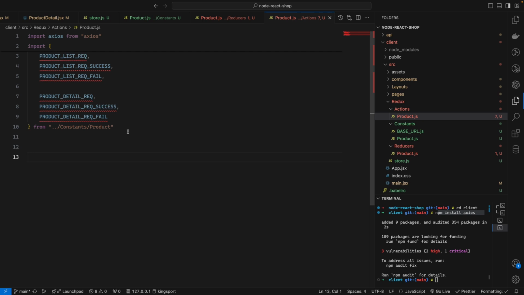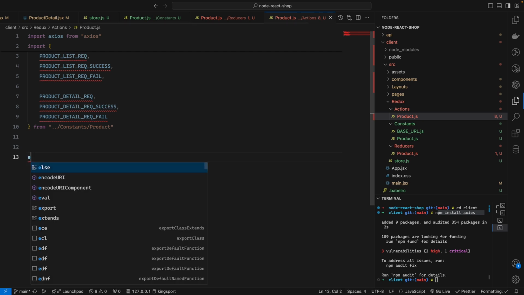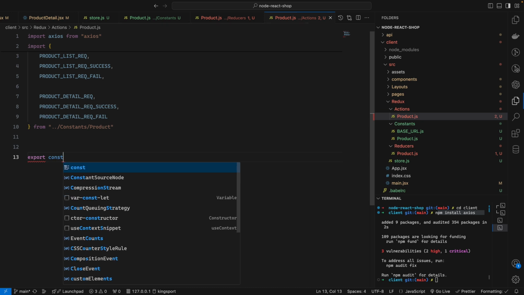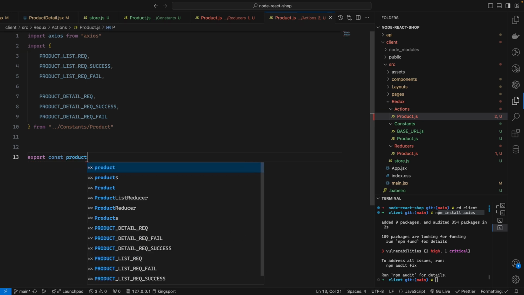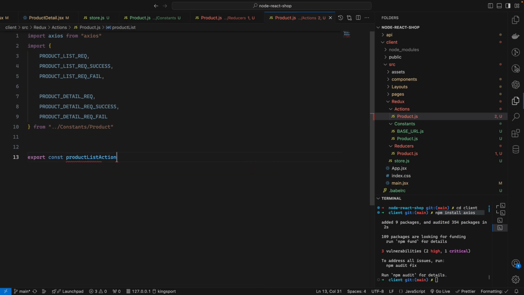So inside this we will write the product list action. Okay, so export const product list, this time it will be an action.